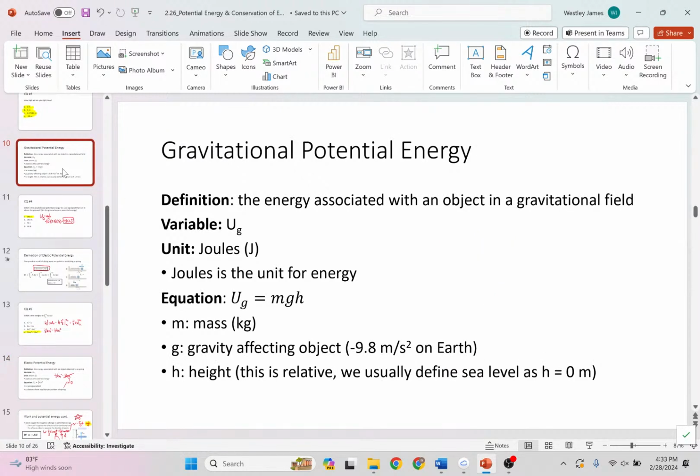We had gravitational potential energy, that was mgh. m is the mass, g is 9.8, h is how high up you are. I say g is 9.8 for all of your problems, and that's true. If you go to a different planet, g changes based on what planet you're on. But for all our problems, just to keep it simple, g is going to be 9.8.